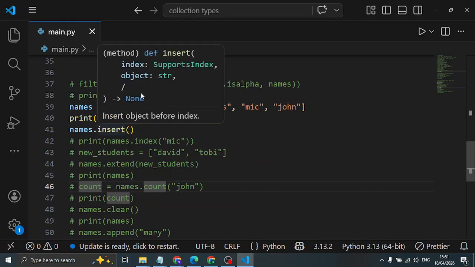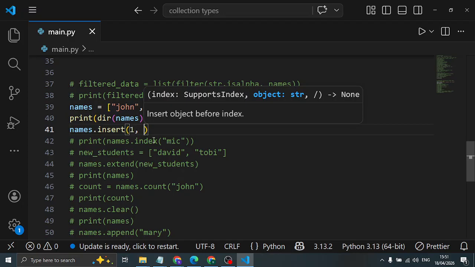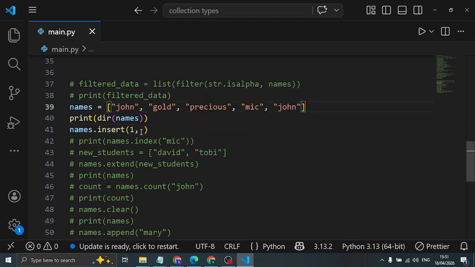I'll hover on it. It is expecting first and foremost the index position where you want to insert something. So maybe I want to insert after position 1, so I'll do 1 comma. Maybe I want to insert Isaac.